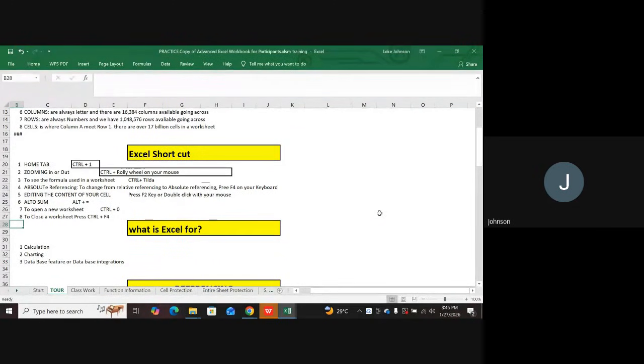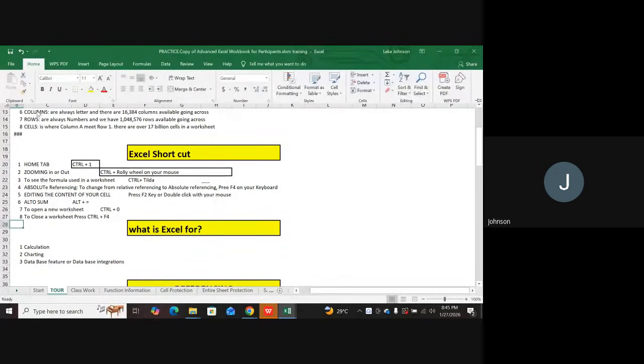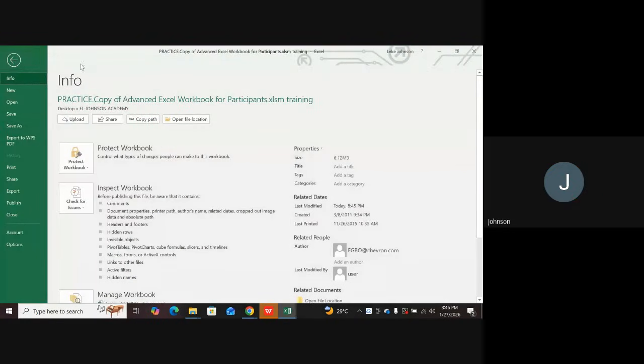Now, the next thing we want to look at is this file. I said there is this giant toolbar that we call the ribbon toolbar, right? I said this is the ribbon toolbar. So when you want to go to the backstage view, what do you press? You can tell me. You want to go to the backstage view, what do you press? File. Yeah. So if you press File, you get the backstage view.